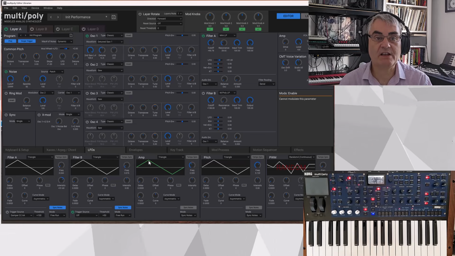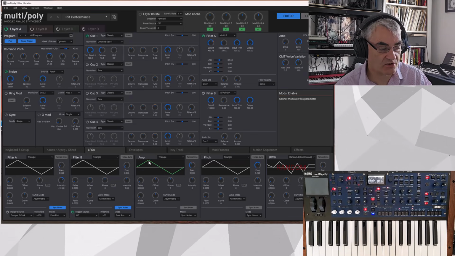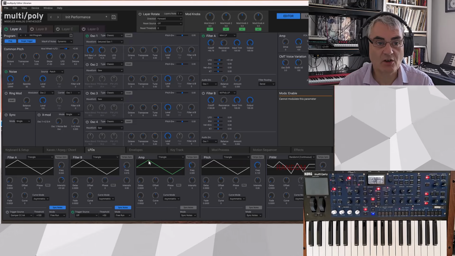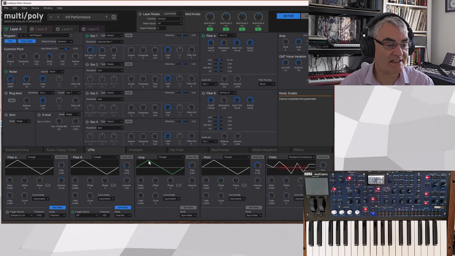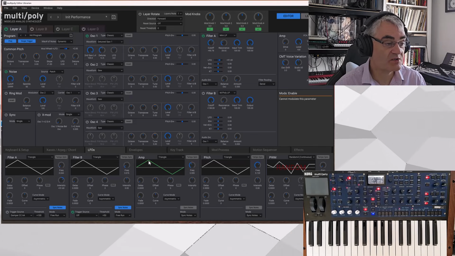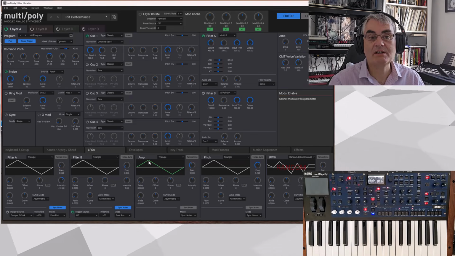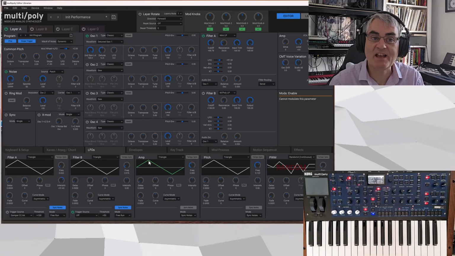It's a really powerful feature of the multipoly, having all these LFOs to play with, and this is on a single layer as well, so you've got all this multiplied by 4. So get experimental with LFOs. They can bring a lot of texture and analog feel into your programs, especially if you start to get them all out of time, just to make things shift and never quite sound static. So I hope that is some use to you.